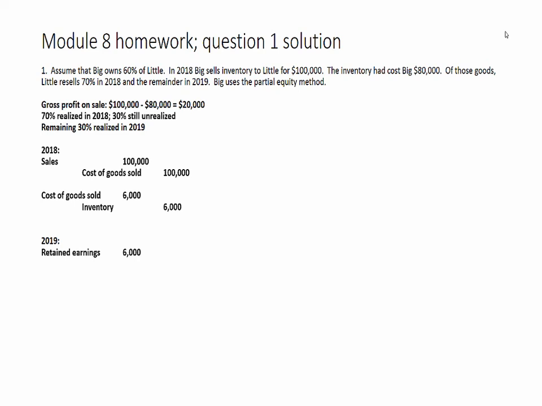And we have to ask ourselves, where is that misvalued inventory? If the inventory is still on hand, then again we're going to have to reduce inventory with another $6,000 credit. If the inventory has all been sold, then that means that that overvalued inventory has been transferred to cost of goods sold, and cost of goods sold is therefore overstated. So basically all the remaining merchandise was resold in 2019, which means that that inflated inventory value now resides in cost of goods sold, and so we have to reduce cost of goods sold by $6,000 to get it down to its correct level.